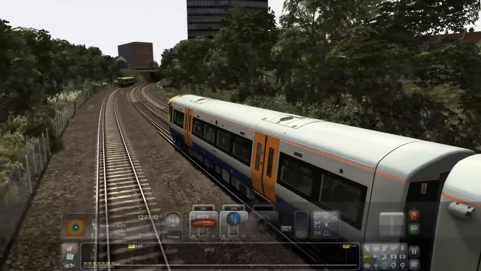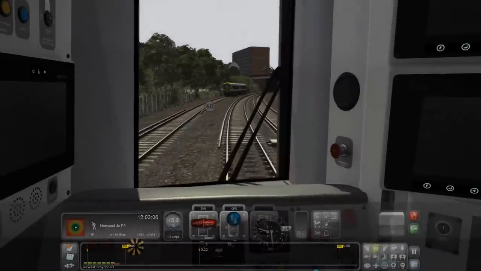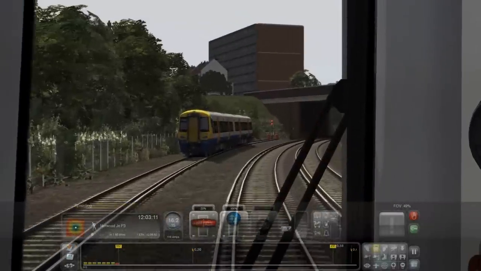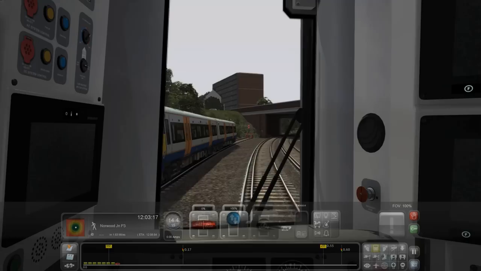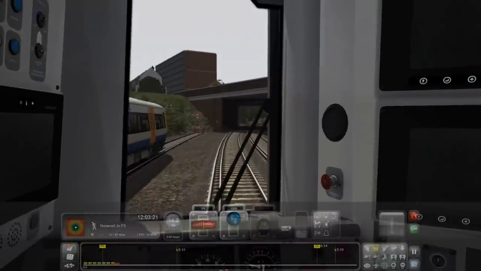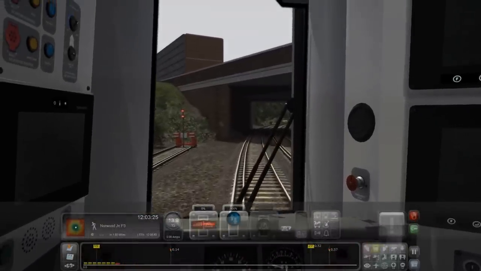And what's this up ahead? A 2-car. Only the Turbostars have 2 cars on the Barking line. Interesting. You have a really weird taste, Decker's Trains. I don't know what influenced you to do it like this, but we're just going to have to roll with it, because there's not many people that have made London Overground scenarios so far.